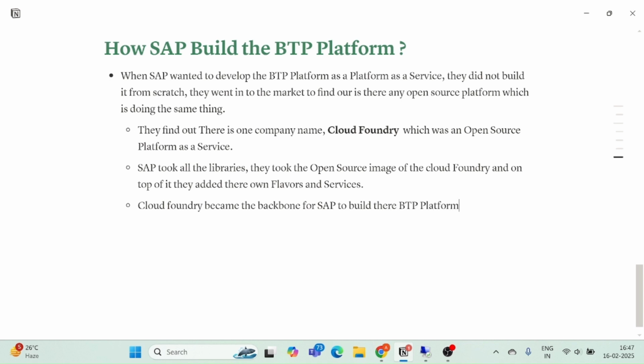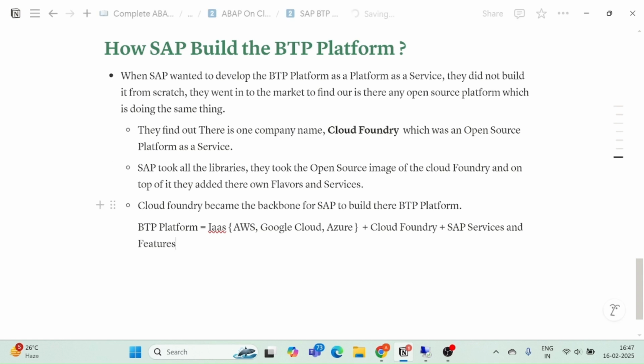So what is the BTP platform? If we have to simply divide the BTP platform, it is equal to IaaS, infrastructure as a service, maybe provided by let's say AWS or Google Cloud or Azure, plus Cloud Foundry, plus SAP services and features.